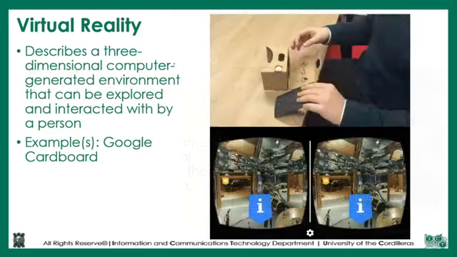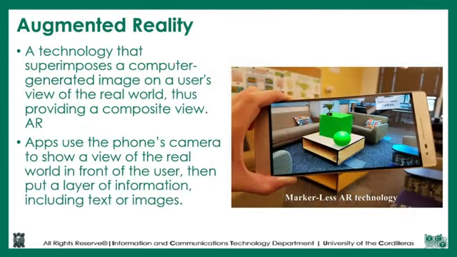We have augmented reality. Augmented reality is a bit different in that it focuses more on superimposing a computer generated image onto a real world background. So, for example, as you can see here, we have a green cube and ball that is placed on top of a real table. So, the idea is that you combine elements of the real world with virtual elements.